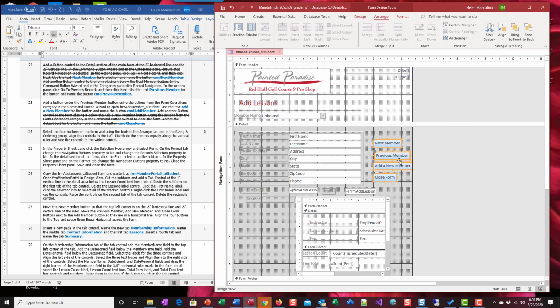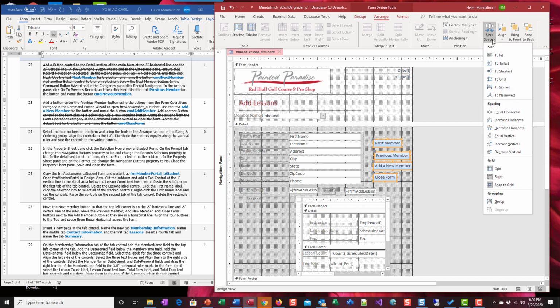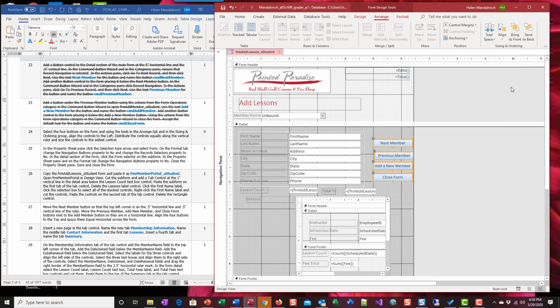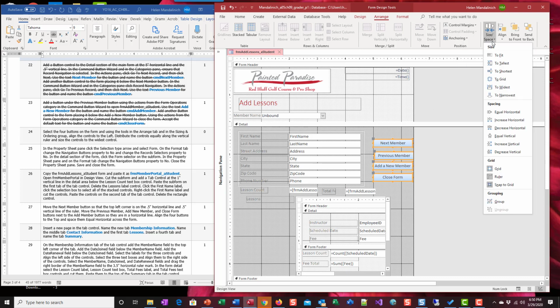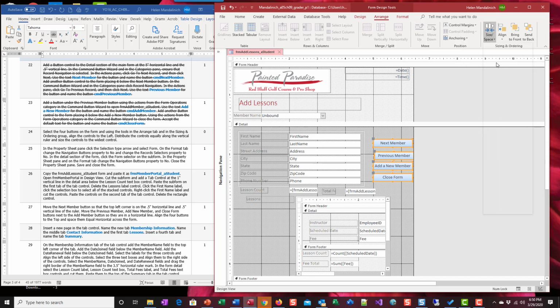So first of all, let's make them all the same size. So we're going to go to size, and since add a new member, I like to make these all the same size as the biggest one. So size to widest. The other thing is, let's size the height of them. So size to tallest. They're all kind of the same size.